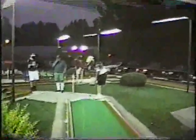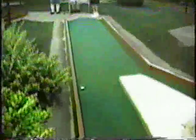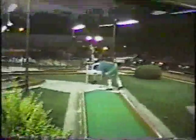Hi, Larry. Okay, we're back in the B division, following the twosome of Larry Booth and Gene Hostler. And Larry will lead off here on the 12th hole. And Larry drills that one into the cup for a nice ace. Larry, kind of a hot player here as of late.